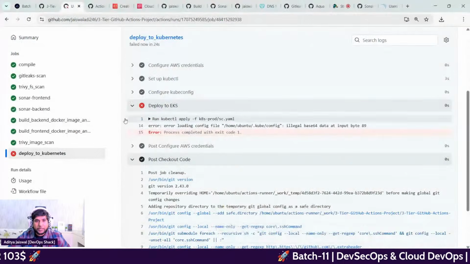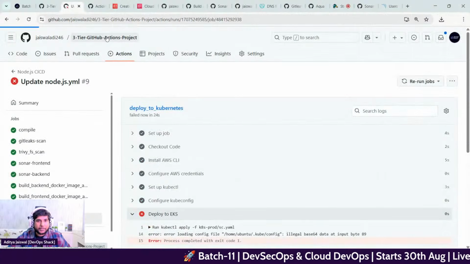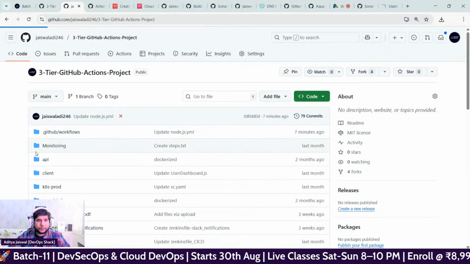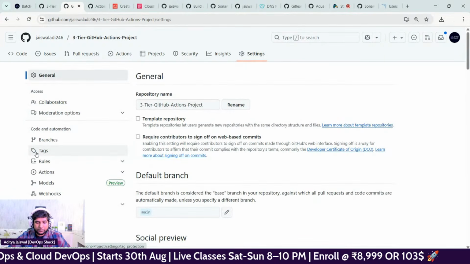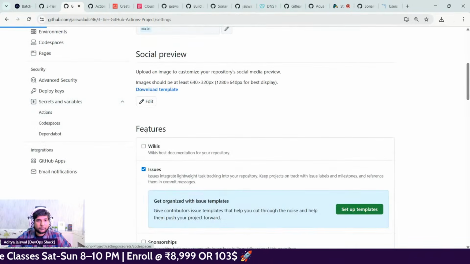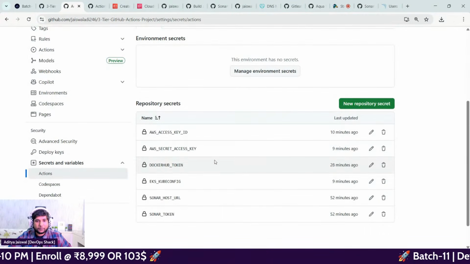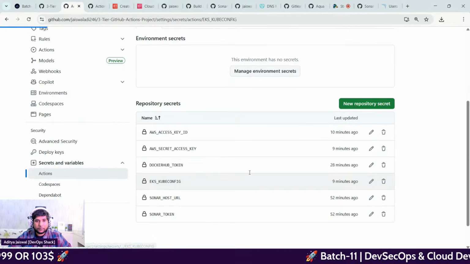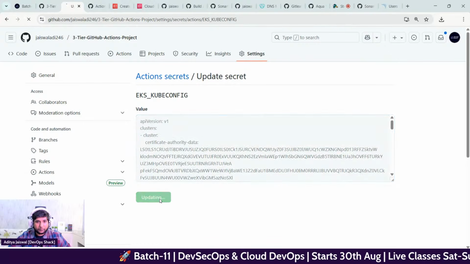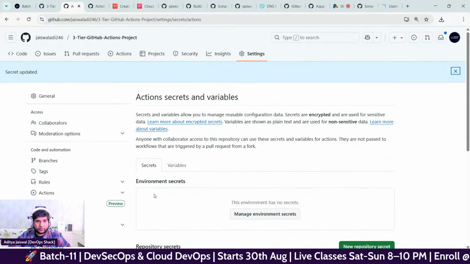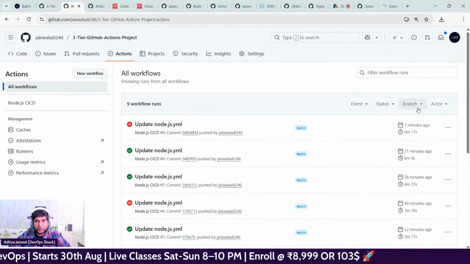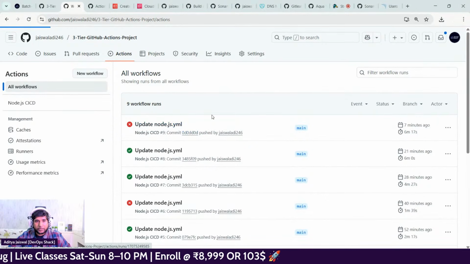Okay, let me try again and let me just modify the specific part. Okay, let me try.